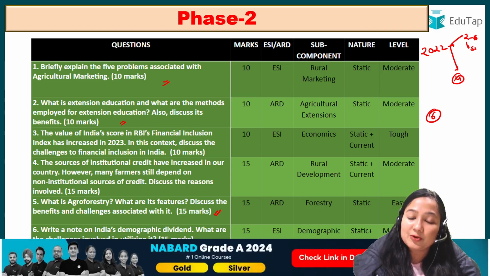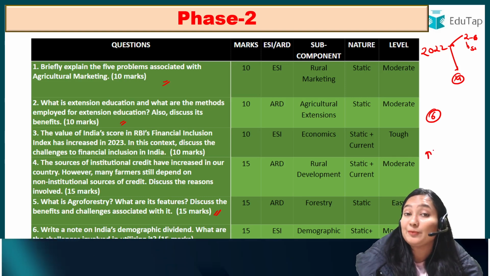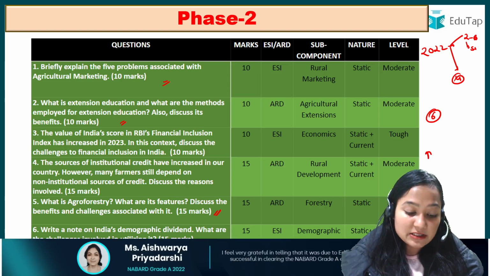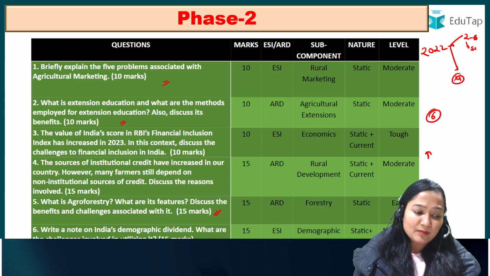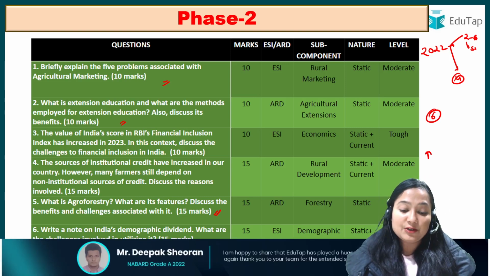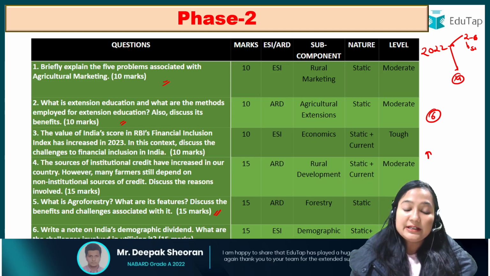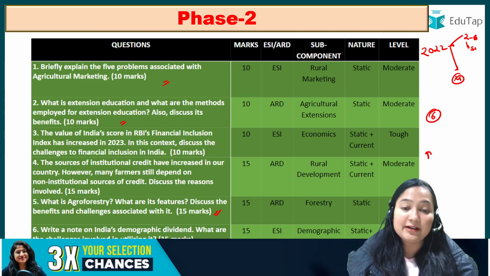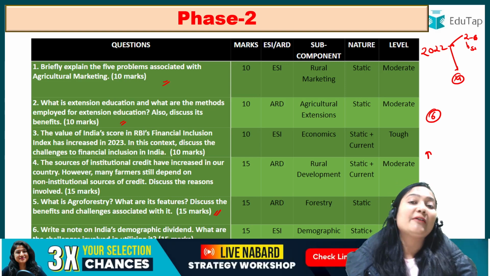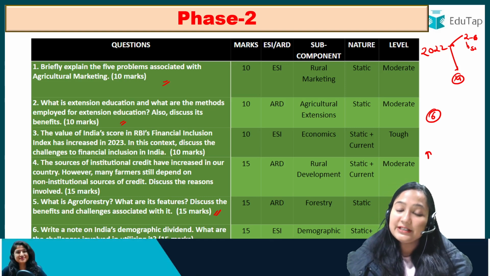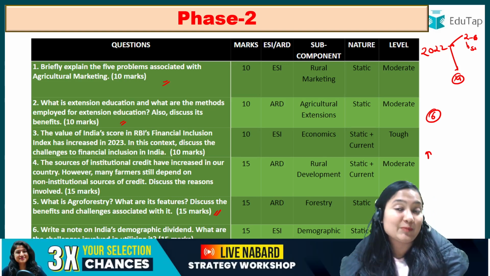Difficulty level, if we talk about descriptive English, was easier, because the difficulty level was increased for paper 2. So NABARD overall, if we talk about this year's paper, was somewhat more difficult, especially if we talk about the ESI, ARD, GA, this type of part, right? So with this, whenever you are preparing for your examination, you will have to first see the trend of past years. Then you will have to cover the same topics that we have discussed, but this time you will have to cover the topics in depth, right?